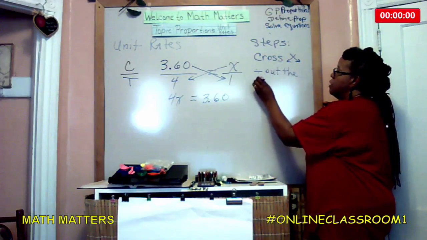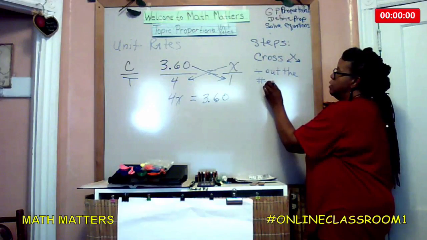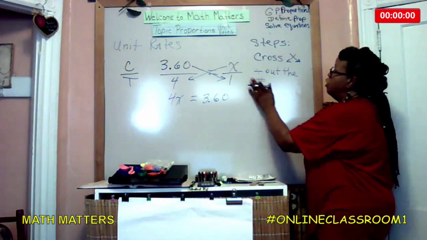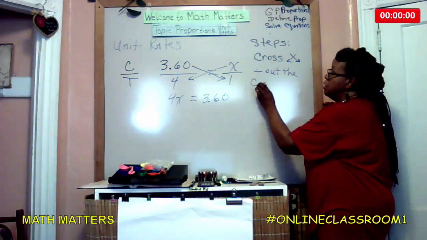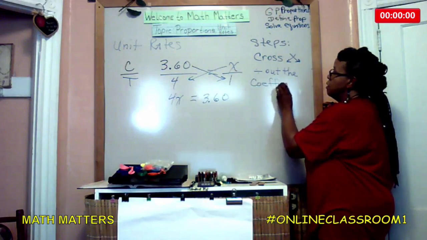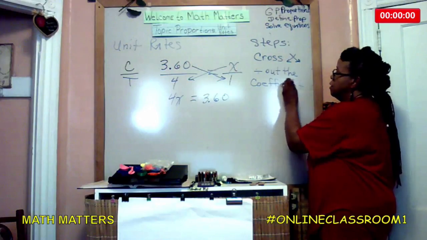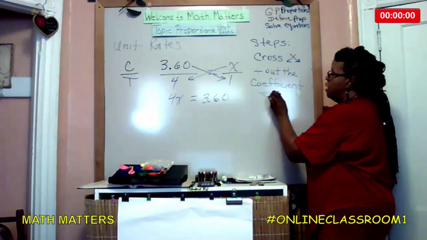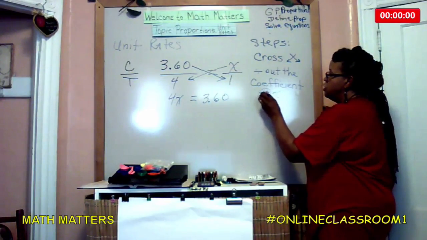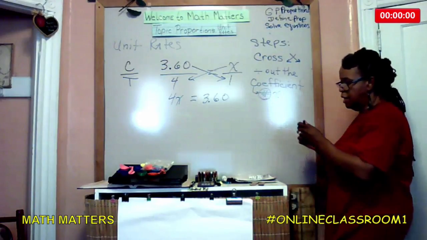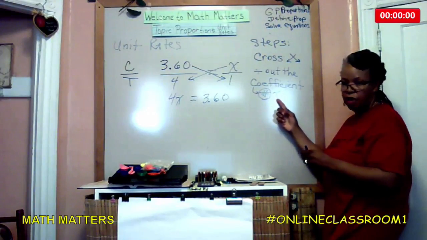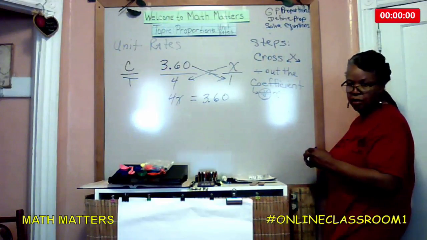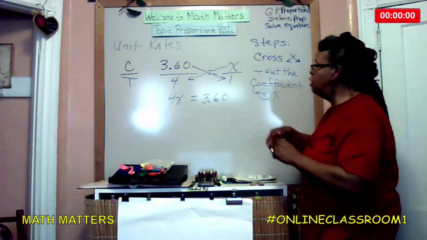Divide out the number in front of the variable. There is a name for it. I'm going to use it. It's called the coefficient. Okay? It'll be the number in front of the variable. For example, the number in front of the variable. This is the coefficient. It's the number that appears in front of the variable. Okay? So we need to divide out the coefficient and then get our answer. All right?